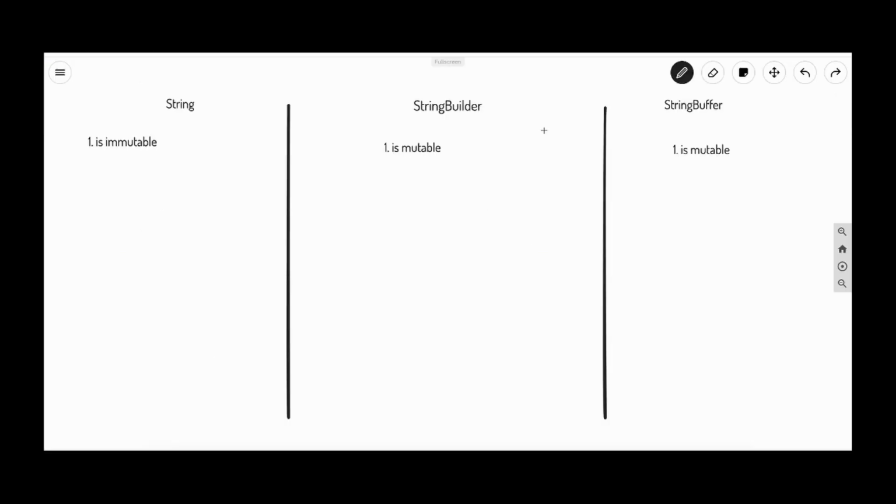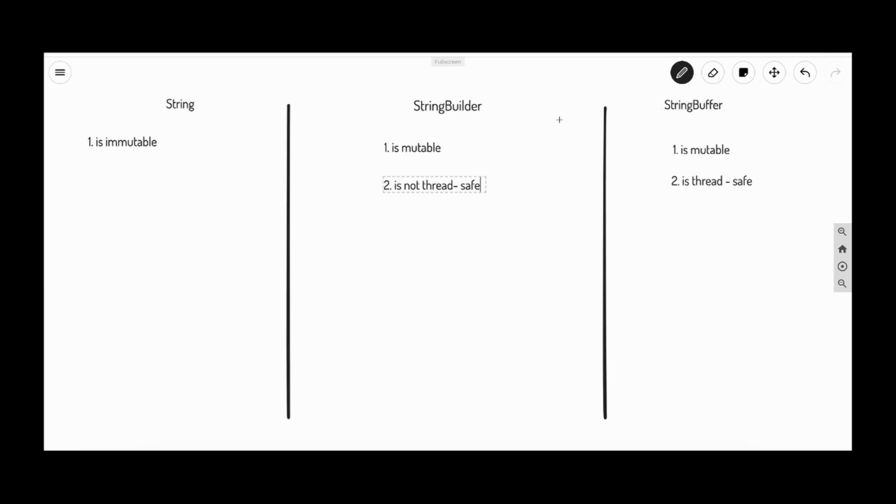Now coming back to our whiteboard, we got to know that String is immutable while StringBuilder and StringBuffer are mutable. So if these two are mutable, then what should we use while writing our programs? For this we have another difference: StringBuffer is thread safe, and StringBuilder is not thread safe. Whenever you are using multi-threading in your programs, you should use StringBuffer, and in cases where there is single threaded execution, you should use StringBuilder.